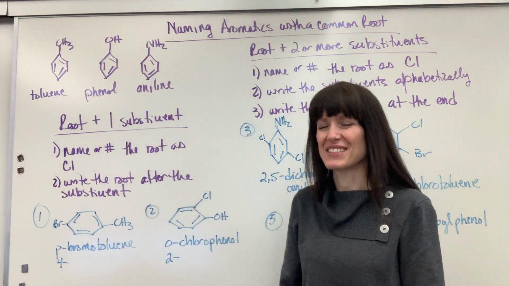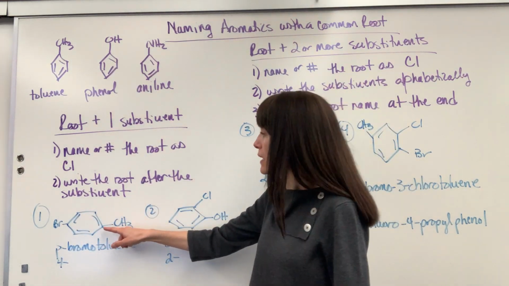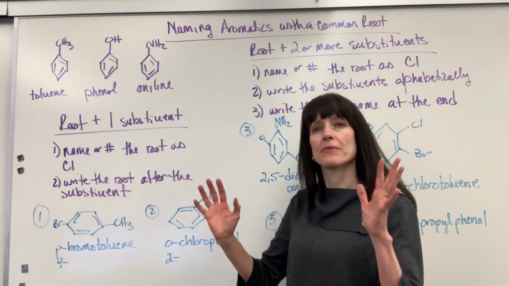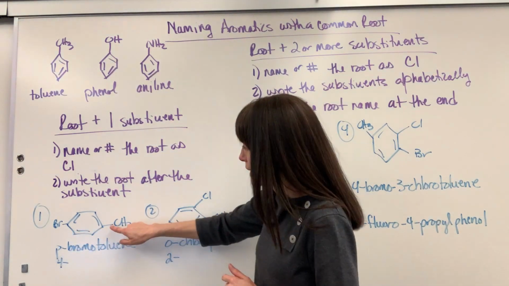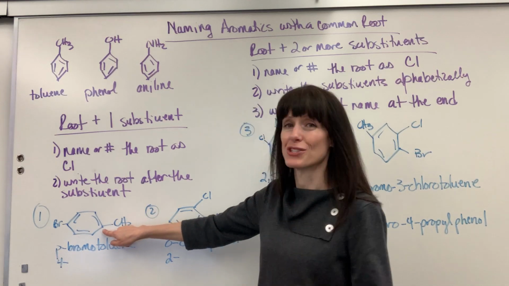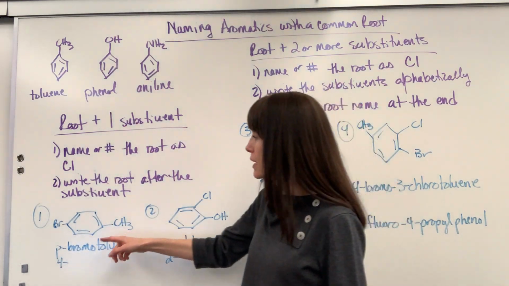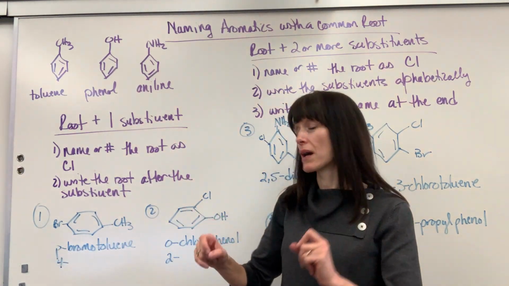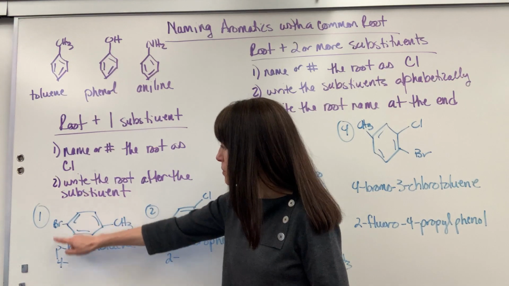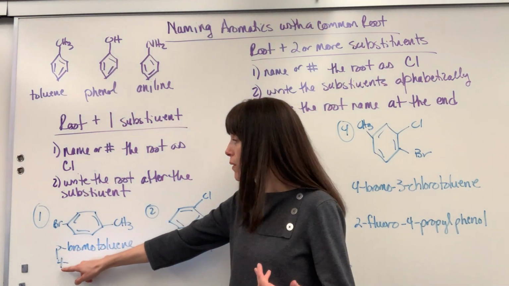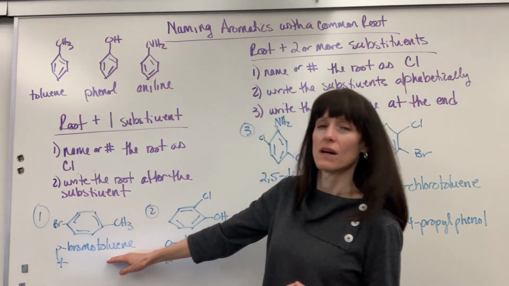So let me show you. This will make sense when I show you. So my first example, notice I have a toluene. I recognize a benzene ring with a methyl, and I go, oh, I've got that memorized, it is toluene. Now there's a bromine attached to the toluene. So I count this methyl group attached to the carbon as 1. That'd be 1, 2, 3, 4. So you can name it one of two ways. You can name this para, where we're on the 1 and the 4, that's the para, or I could just say 4. So this is para-bromotoluene. So there's my substituent. Where it's located, it's at the para or the 4. It's called bromo, and then it's attached to this aromatic called toluene.